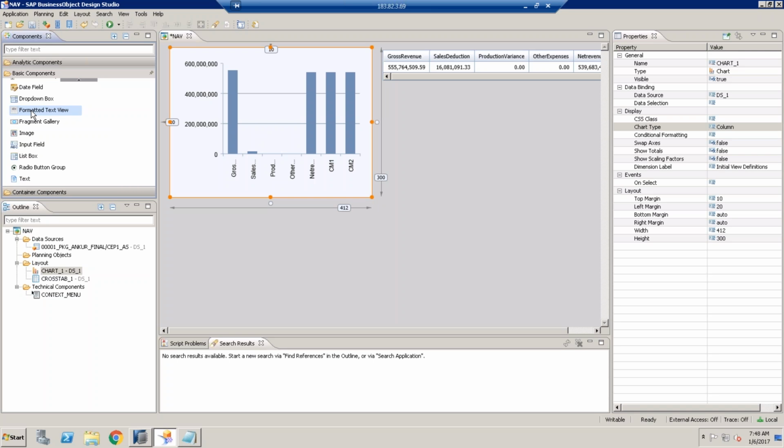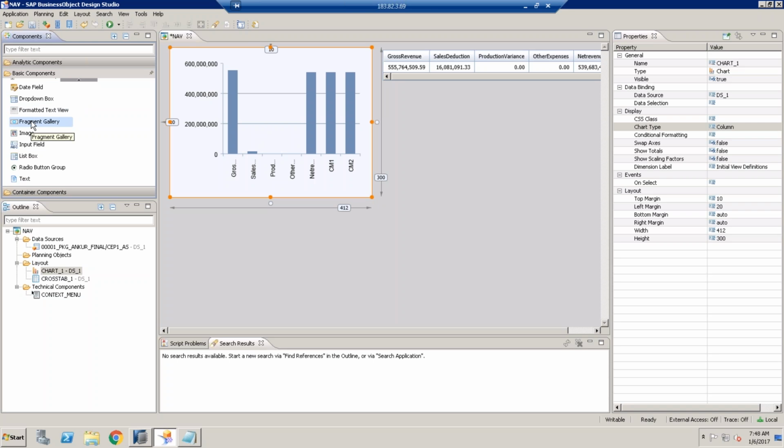Let's say you are displaying a dashboard for sales. So you want a header. Generally whenever you build an application, in most cases your top components will have two things. One will be the title of your dashboard and your company logo or the client's logo. So generally that formatted text view is used for that header because it is already in a very bold and very large font, so you don't have to modify all this. So in that case this is used.